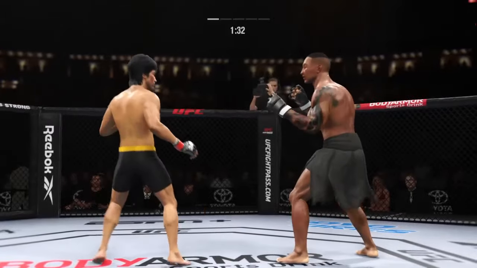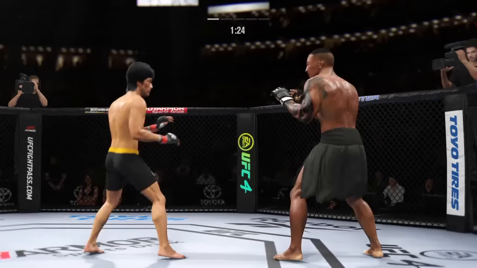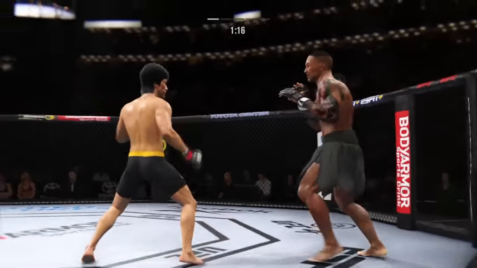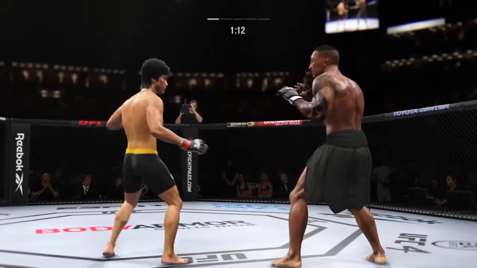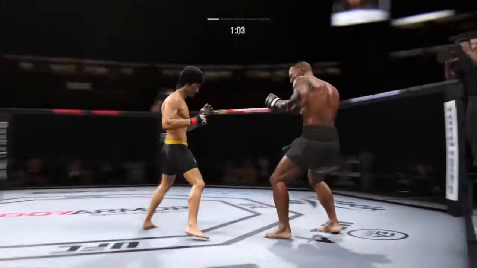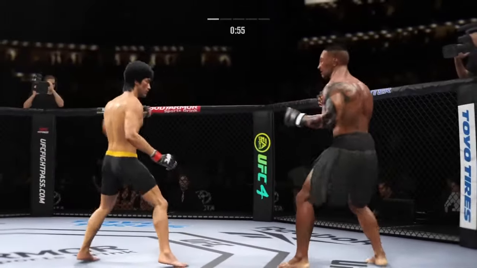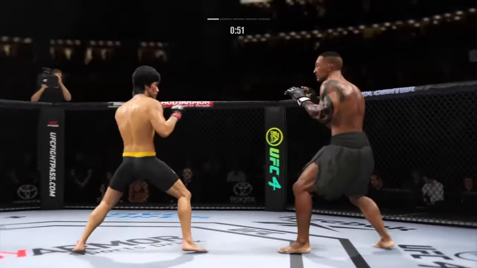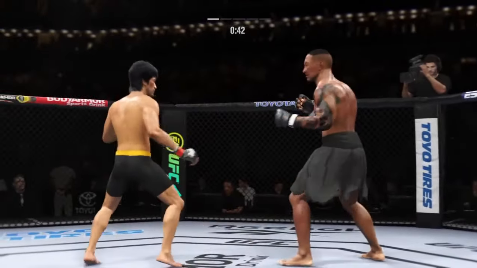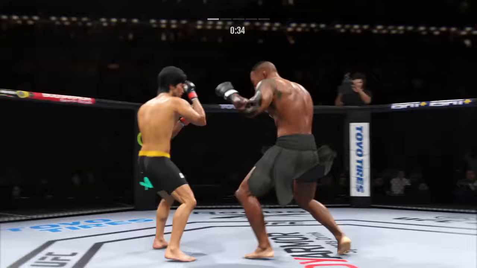And he landed the right hand there. Big body kick lands. Oh, nice job landing the knee there. He's got a lot of size for this division and put it to good use there. Beautiful body kick. Big powerful punch lands. Now he gets back to range. How good is that right hand?